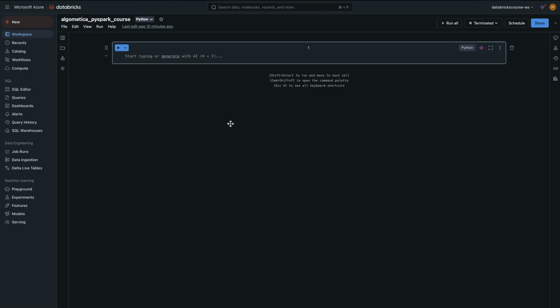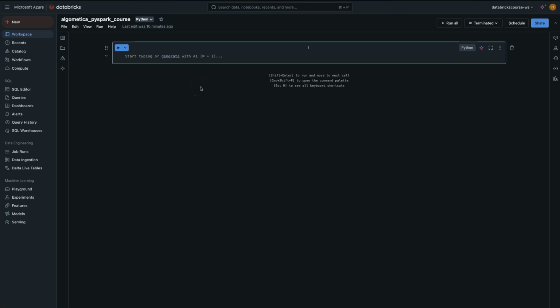Okay, so now let's start writing PySpark. Before I start writing my code, I want to quickly go over what exactly is this thing that you're seeing on your screen. This thing here is actually called Azure Databricks, or just Databricks, because this is hosted on Azure, which is a cloud provider, just like Amazon has its own called AWS. Google has its own called GCP. In the Microsoft world, it's called Azure, and inside Azure, I have this Databricks.